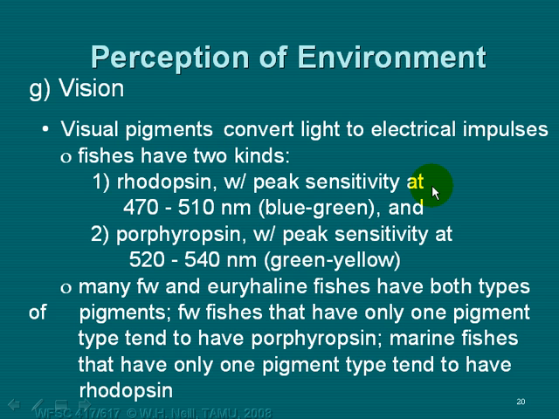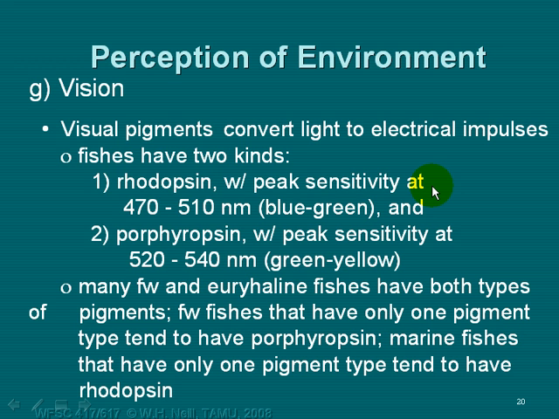And there's some stuff here on visual pigments that I've given up on making any sense of, and I think the literature seems to have given up on it too. I don't see much reference to these things anymore, but it has to do with the fact that fish have two types of pigments, rhodopsin and porphyropsin, and they have different peak sensitivities, and apparently they're designed to allow optimization of whatever the color spectrum is in the habitat where you live. But when you look at all the logic involved, I'm not sure it makes really good sense.